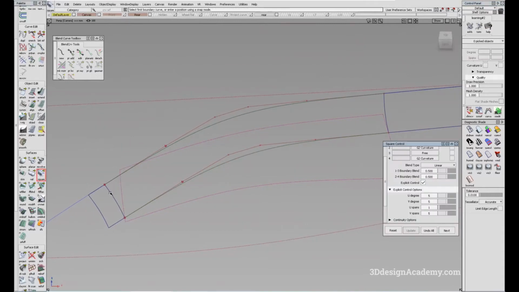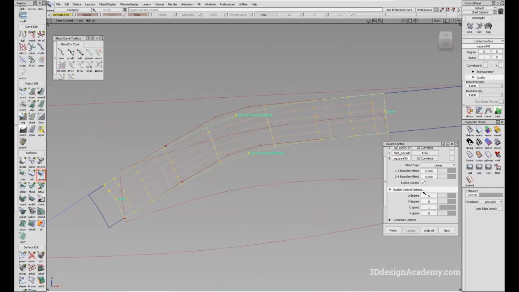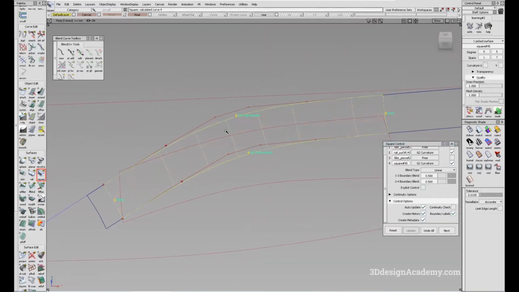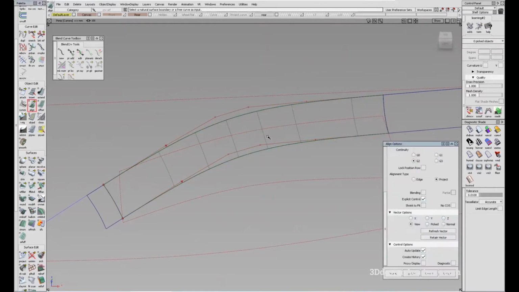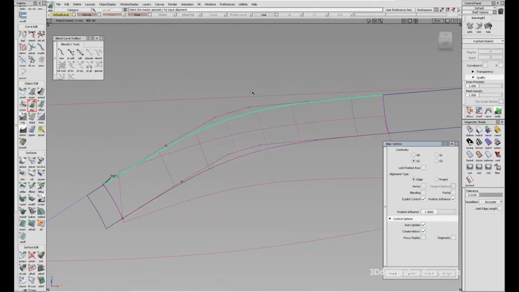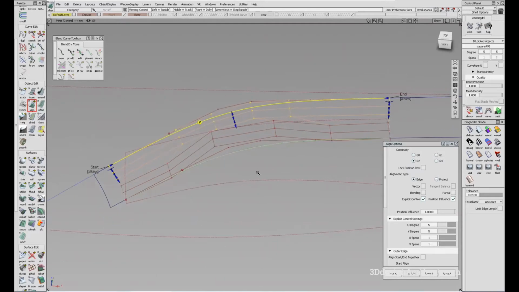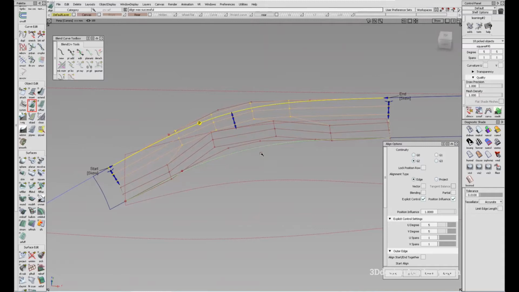So I'm going to say square. So 1, 2, 3, and 4. Okay, so I'm going to turn explicit control off, and I'm going to try. Okay, so it's a little bit better than before, but still a lot of span. So I'm going to try to use a line. So I'm going to just grab the surface over here, and I'm going to say edge, curving surface over here. Gonna just position influence to max, and the spans I'm gonna turn it all the way down. Okay, so it looks like it's still failing position.